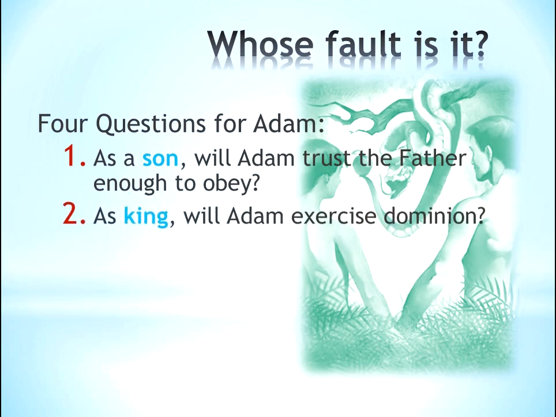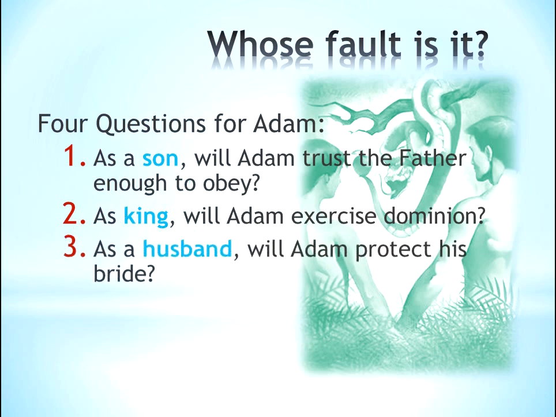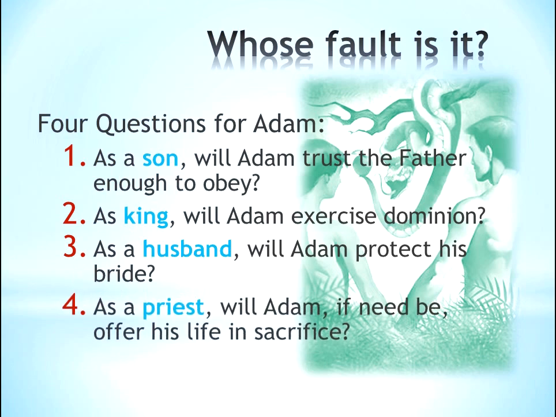Number 2, as king, Adam is given dominion over all the creatures of the earth. Is he going to exercise that dominion and expel this serpent from the garden? Number 3, as Eve's husband, is he going to stand up for her and protect her from this deadly threat of the serpent? And lastly, as the priest of the garden, will Adam, if need be, do what all priests do and offer a sacrifice if necessary?